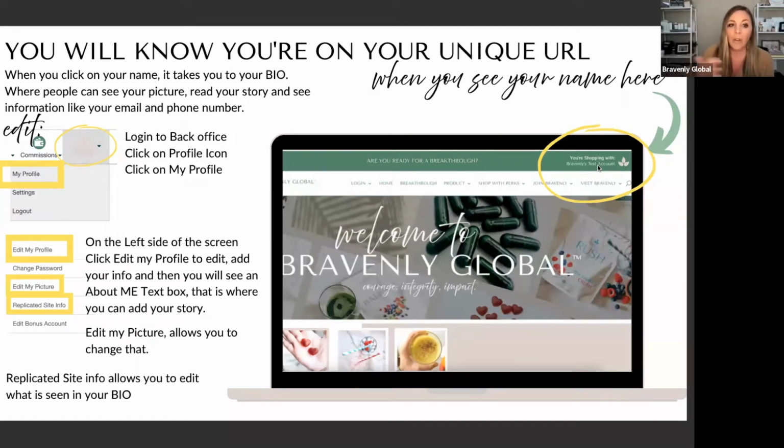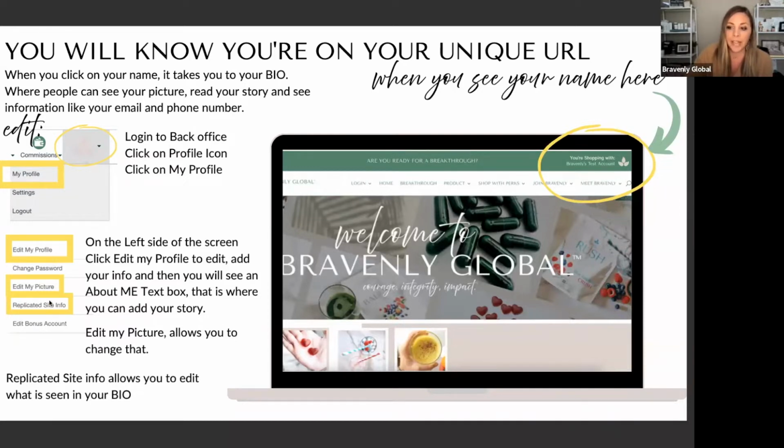And how you actually get that on there is if you log into your back office, okay? I'm going to show you guys this in a little bit, but log into your back office. If you want to take a screenshot of this, then afterwards, when you're done, you'll know exactly what to do because these are the directions. So log in, and on the top right corner, you'll see your picture. That's your profile. If you click on that profile icon, it's going to give you these drop downs: my profile, settings, or log out. If you click on my profile, then it's going to bring you to another screen.